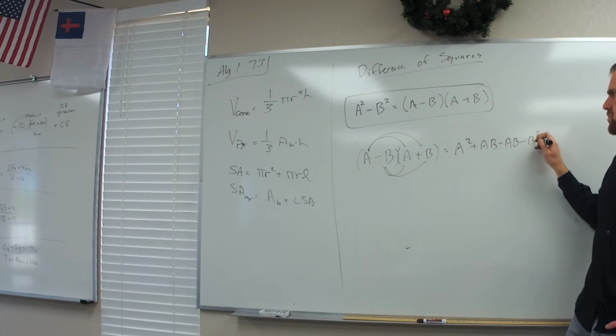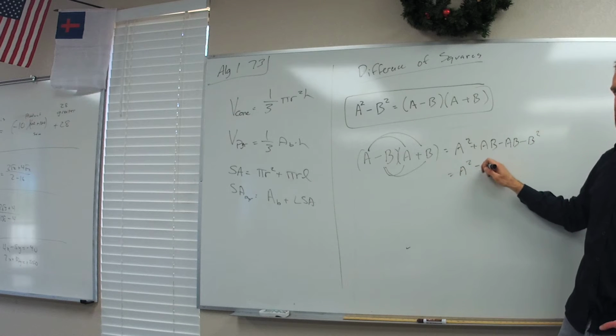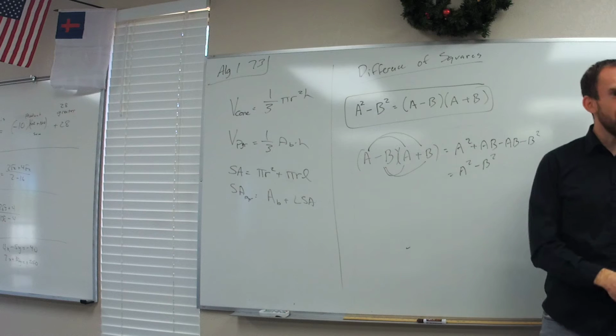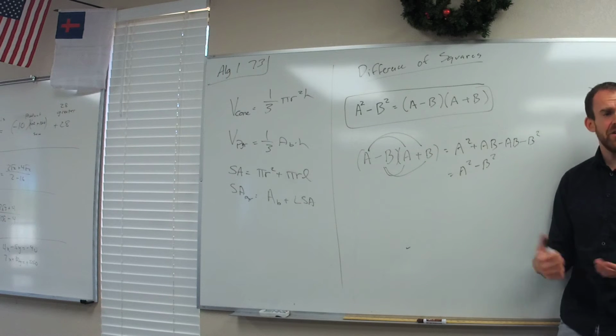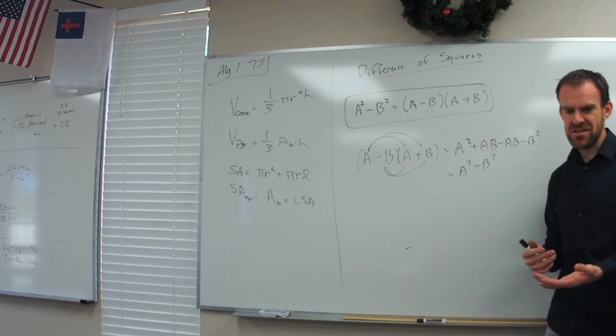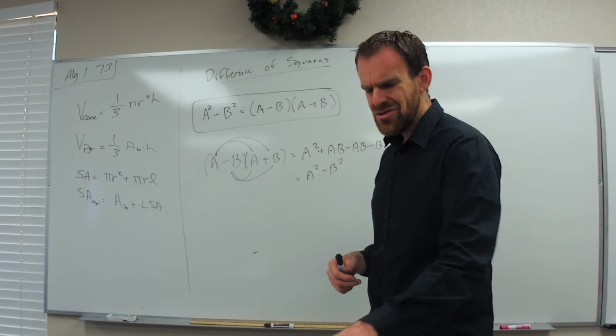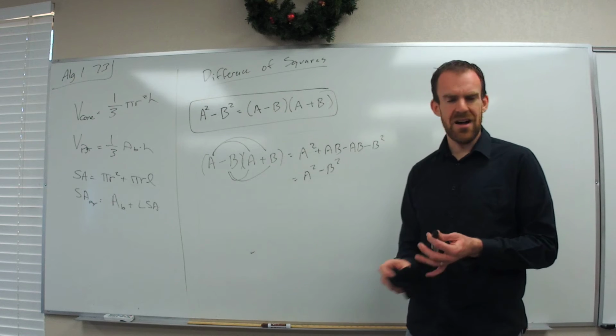Very good. This is a squared minus b squared. Are we surprised? No, because I just told you that's what it was. Maybe I lied to you. Maybe I lie to you often. Then maybe you should be surprised. But I try not to. So hopefully this does not surprise you.